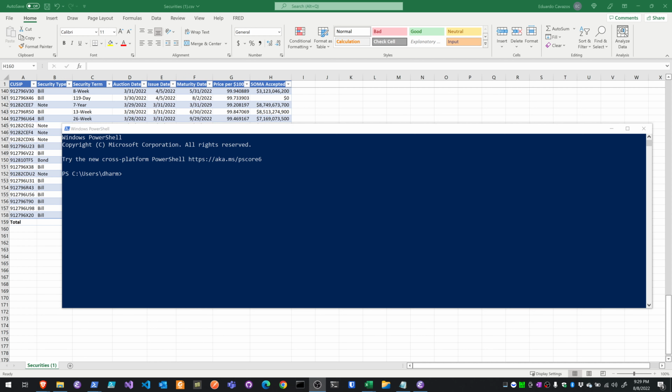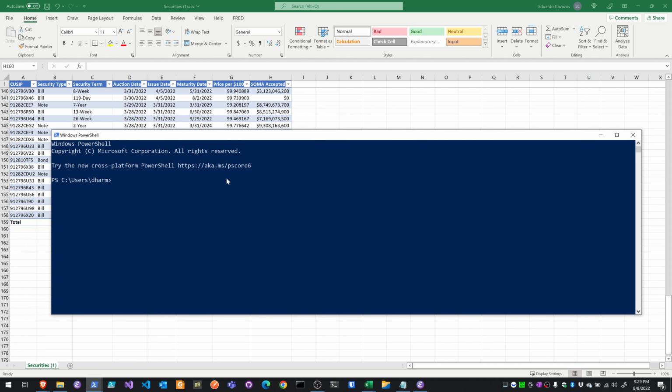Okay, so if you're on Windows, you can open up a PowerShell prompt, a console window, and you can run this command, which I will bring out here in a second. I've got it on another screen. Okay, you can run this command, and what this is going to do is run a query on the TreasuryDirect site through their API. And as you can see here, we're going to ask for the dates March 16th all the way through August 31st. Okay, so let's go ahead and run that. And it takes a couple seconds.